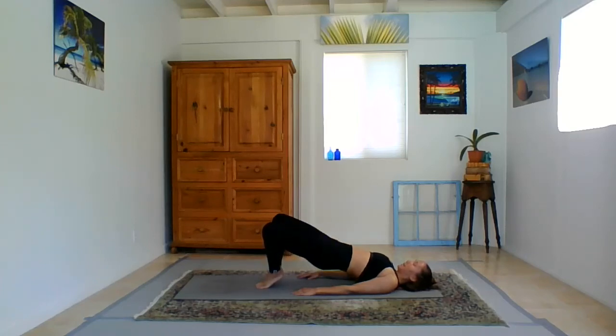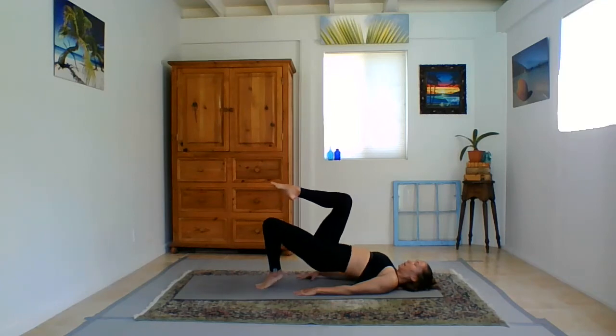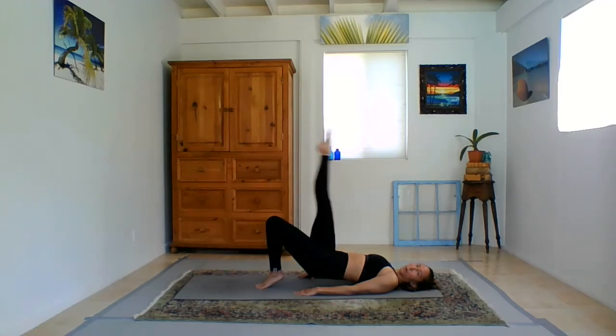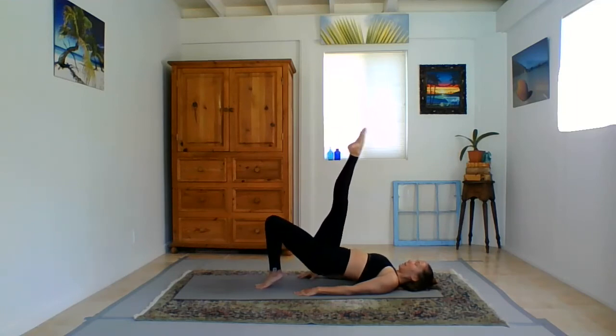3 and 4. Lift that knee up. Make sure the other knee still stays open. And we go up. And 2 and 3 and 4. Lift that leg up. Turn it out now. Knee opening out to the side away from you. 1 and 2, 3 and 4. Keep those knees open and lift and lower for 2 and 3, 4. Lower it down.